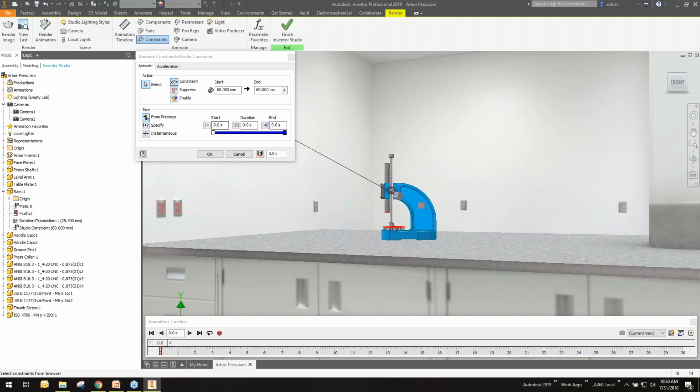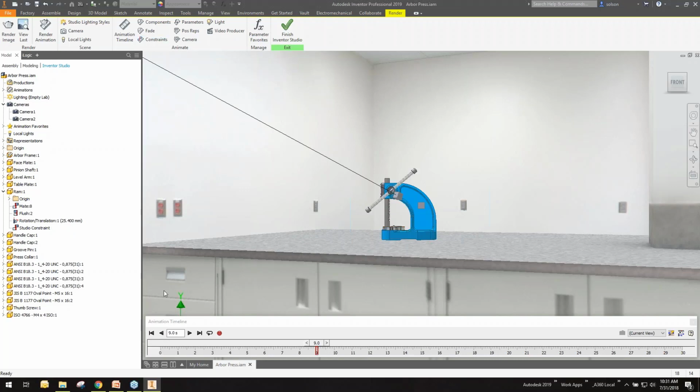You can see here it says it's starting at 60 because that's the current offset value. What offset value do I want to end at? I'll say I want to end at 0. And I can tell it how long the animation should be: 5 seconds, 10 seconds, whatever. Let's say I want to start at 1 second. I actually have to tell it to specify. If I went to previous, it would say the previous animation, which there wasn't one, would start at 0. But maybe I want to wait 1 second to start the animation. And I want to end it at 9 seconds, and I have a 10-second animation overall. So I'm going to end it at 9.